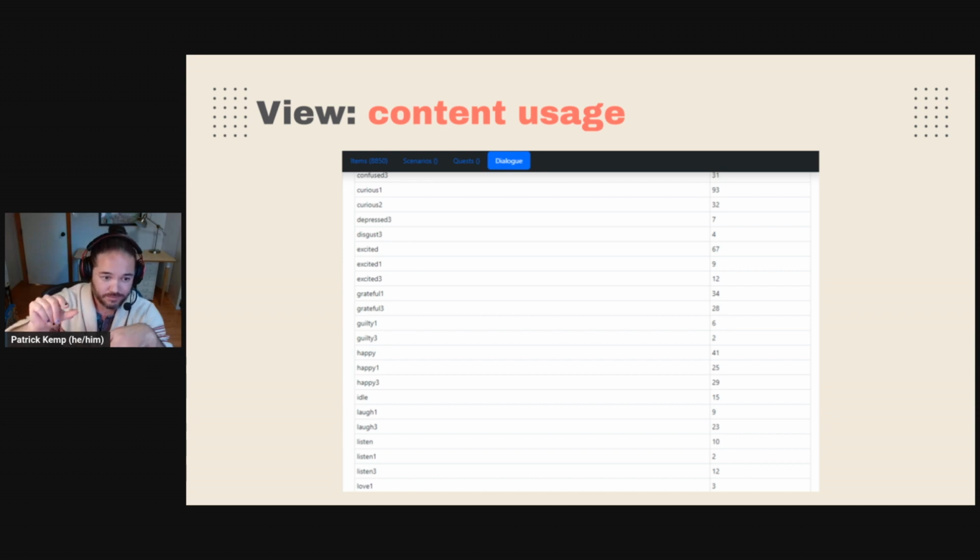These are animations that the writer can annotate on a line of dialogue, so the NPC makes an angry face when they're saying something angrily. And then the column on the right is how often those animations are being used in all the game data. This has been super useful for the writers to see at a glance which animations they are overutilizing or underutilizing. And likewise, the animators use this to see how writers are using their animations and to guide what animations they might want to make next.